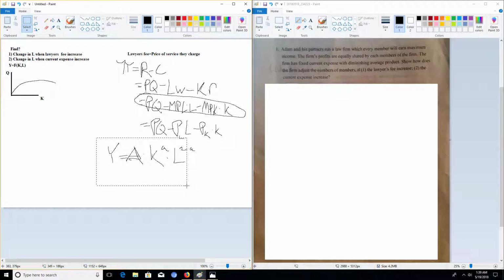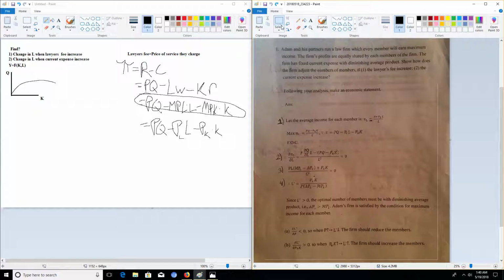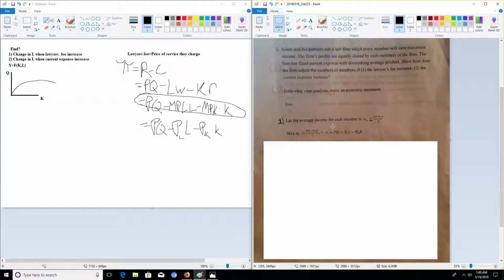So we go with the regular one we have. Let me just delete this, which is Y equals F of K, L, and so normally it would be written like this, but the professor has it written like this. So just to know where this comes from, right? So I'm going to be focused on this portion of the sheet at the moment.